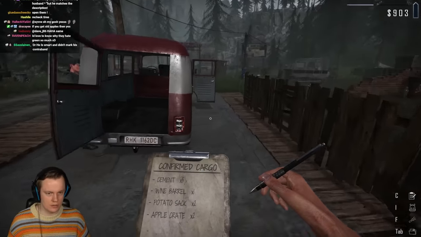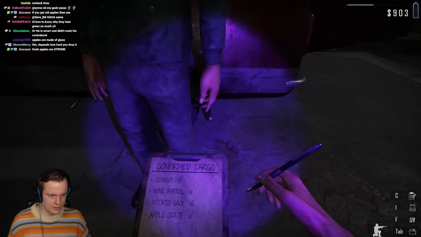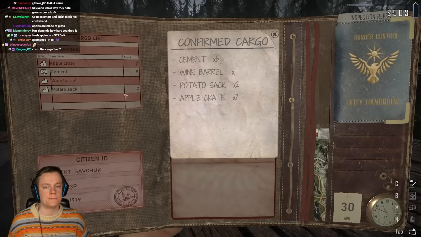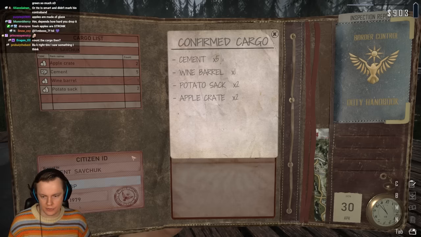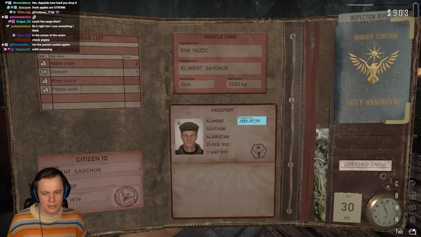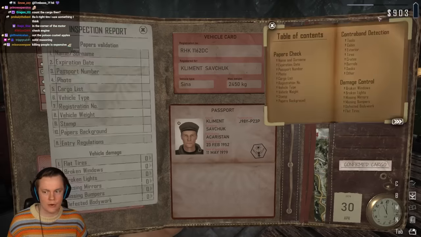Recheck the tires. Didn't I already do that though? Hello, sir. This one, I don't want to stab them willy-nilly because I will definitely get a fine. Let's see, apple crate. You got 2. Check. Cement, 5. Check. Wine barrel, 1. Potato sack, 2. Okay. So that's all good. Your storage or your cargo is good. Let's see. This is fine. I should not use my inspection much if I don't have to.